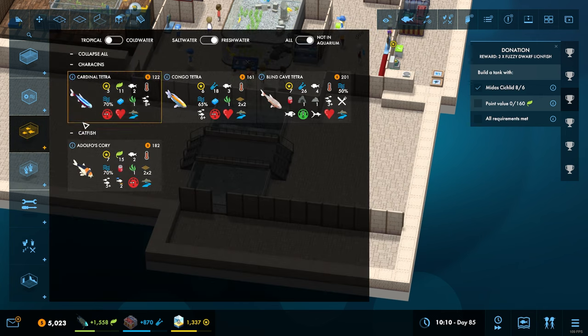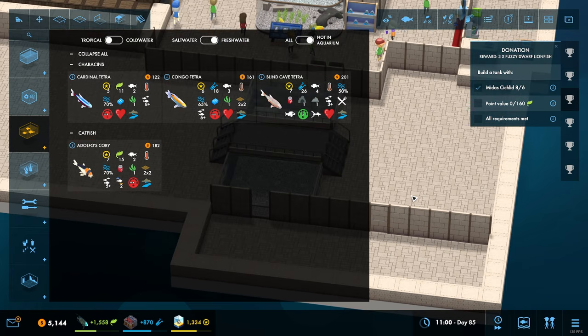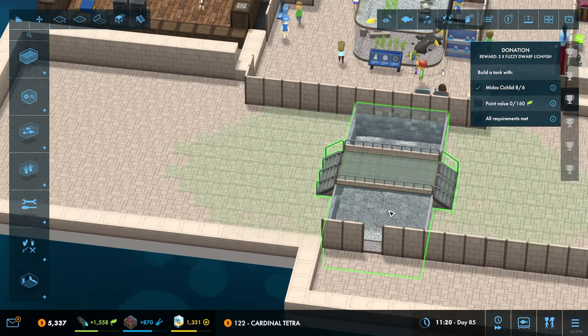So what do we think? Do we put all of those in there? I mean, we're going to have 8 of those, 6 of those, and 5 of those. That's 19 different fish, and 2 of them are breeders. How big is the tank? 275. Yeah, I think we'll be fine. Okay, let's do it.